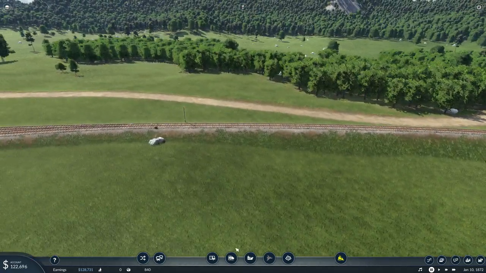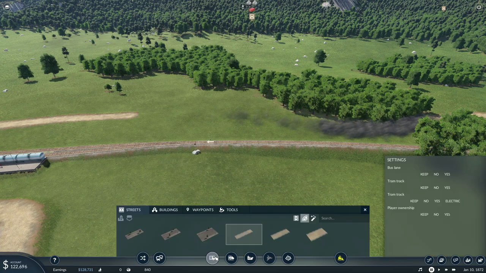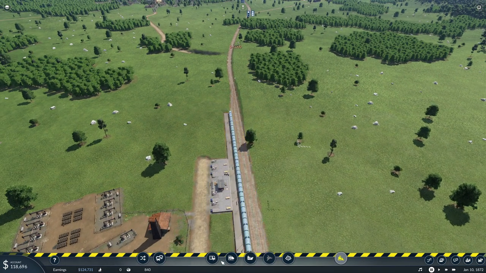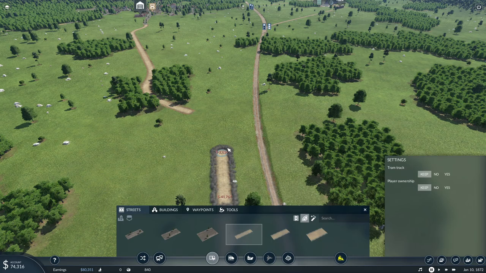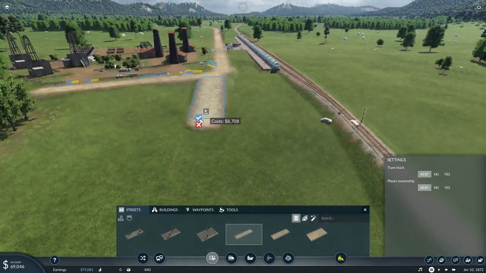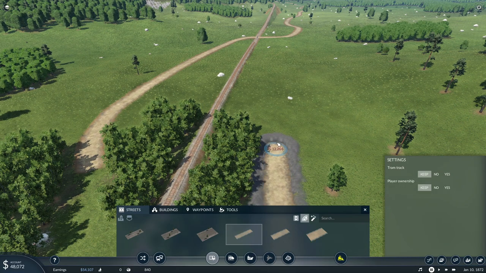Alright, so we have a little bit of money now. So let's see what we can do here. So if I take this, I kind of delete some of this road out. And you know what I'm going to do? I'm just going to delete this all the way back to here, because this needs to be connected up. So let's bring this up here, connect that in here, and now we can just run this right down the side of this track. That way we don't need to have the crossing at all.